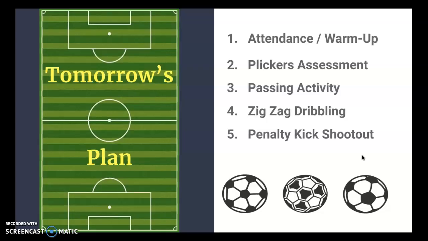So for tomorrow, once you get familiar with this, after attendance, we'll do a quick Plickers assessment based on what I just discussed today. Then we'll go through a passing activity where you'll just pass back and forth with a partner. Then we'll do some zigzag dribbling, and then a penalty kick shootout activity right at the end. So be prepared for that, and I'll see you all tomorrow.